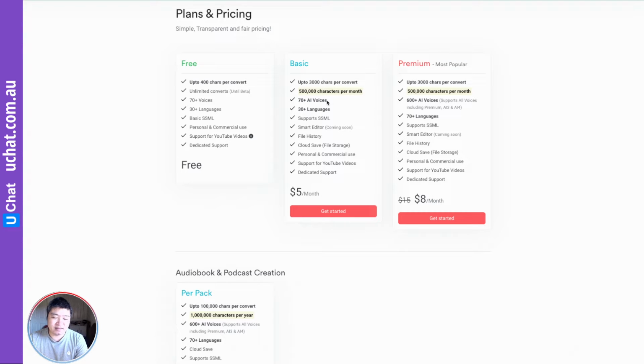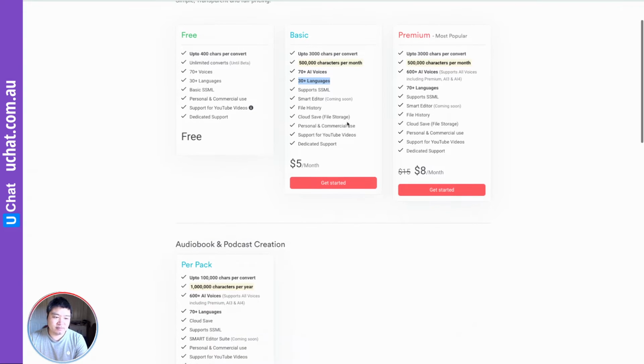There are 70 plus AI voices and 30 languages available, so that is very good if you are going to use it in a chatbot. You can get started with that, and they will send you an API key after your purchase.